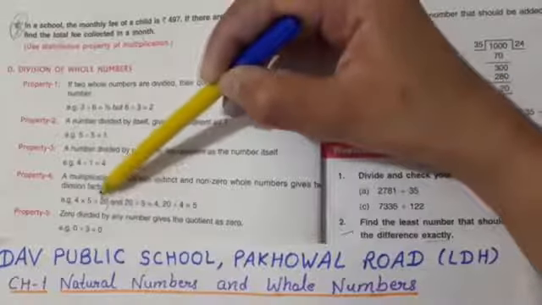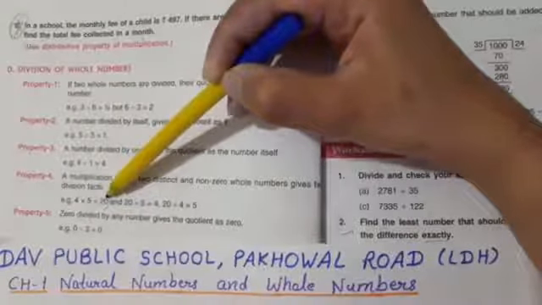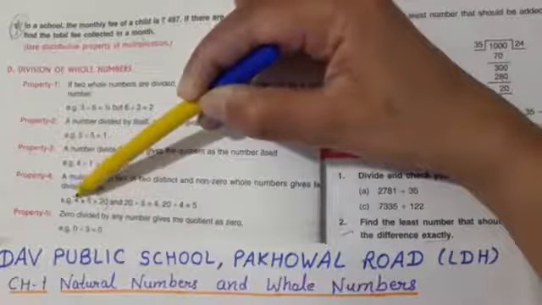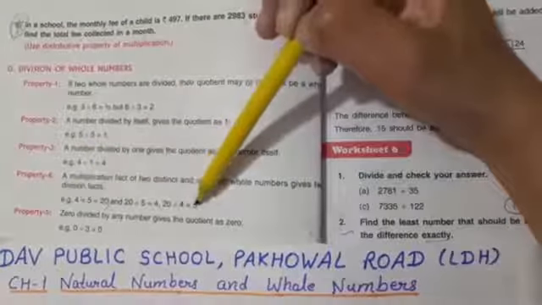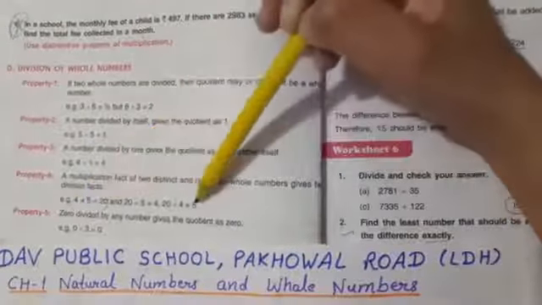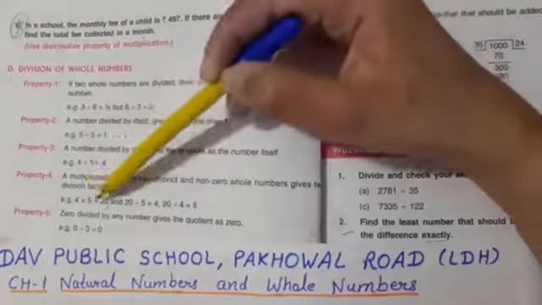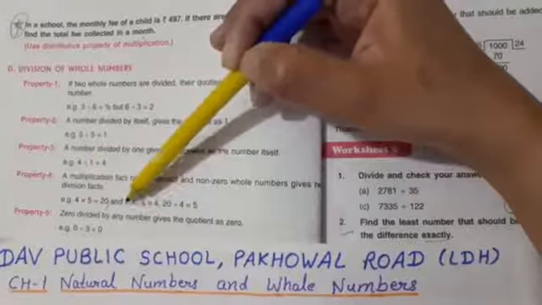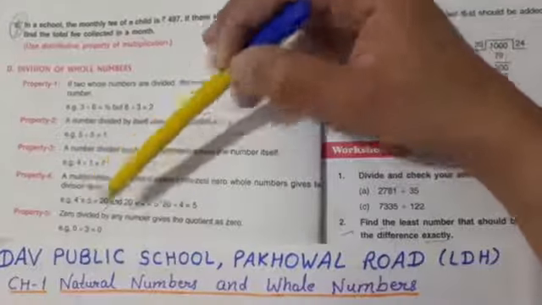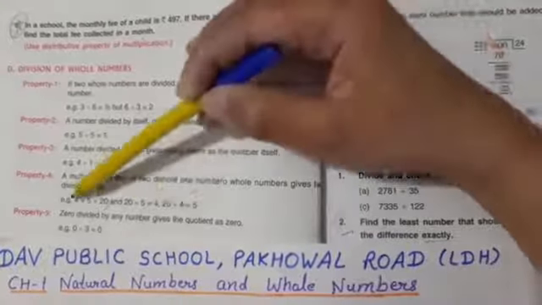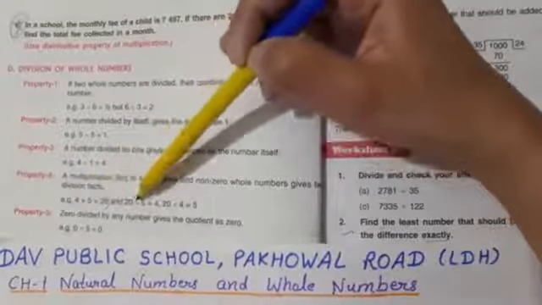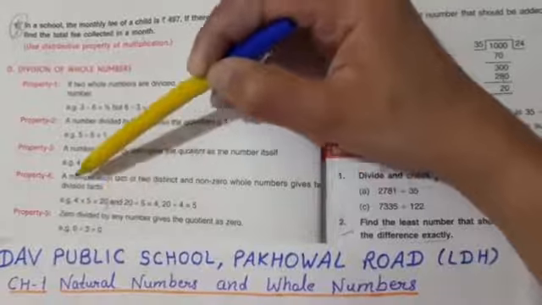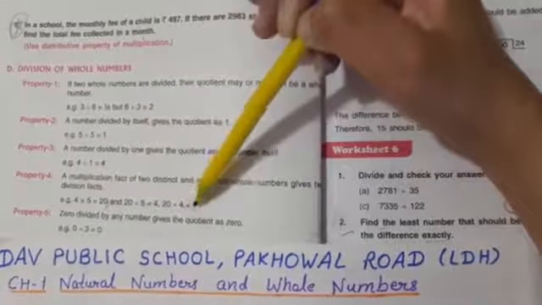See, after multiplication we get 20, right? If we divide 20 by 4, then we get the second number, 5. Right? 4 times 5 is 20. And if we divide 20, our multiplication answer, by the second number 5, that is 20 divided by 5, we get the first number. It means by multiplication of two numbers, you get two division facts. If you divide this multiplication answer by any number, then you get the other number as your answer.